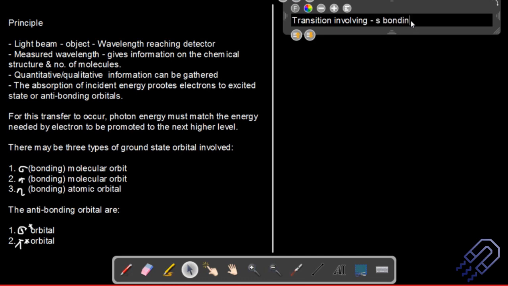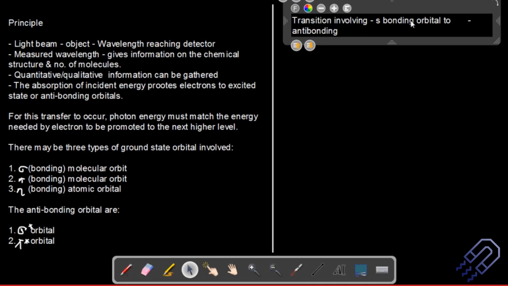what happens is we also call this the S bonding orbital, which is the sigma orbital. Okay? The sigma orbital is also called the S bonding orbital. Sigma, okay, I will just write down all the different ways of writing it. I'm just writing out all the options so that you are not confused. Anti-bonding orbital means you are thinking an asterisk. So sigma anti-bonding means sigma star. Okay? Sigma to sigma star transition. So there are these transitions which are happening.